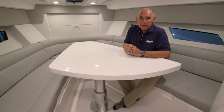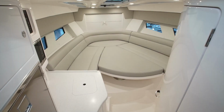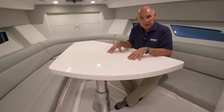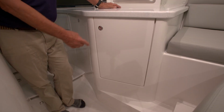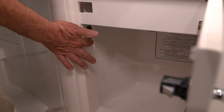One of my favorite features on the 345 Valor is the way that the cabin settee is convertible to a sleeping area. The table retracts and extends with the touch of a button, and there's a cushion that fills the top of it so that you have a large sleeping area. To access the switch that allows the table to raise and lower, you simply open the locker door under the galley sink. You'll see the switch on the left-hand side of that area under the sink.